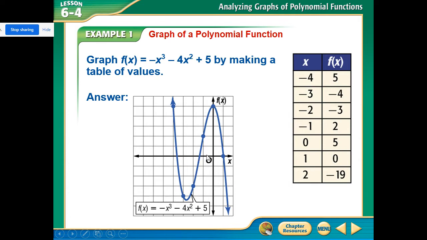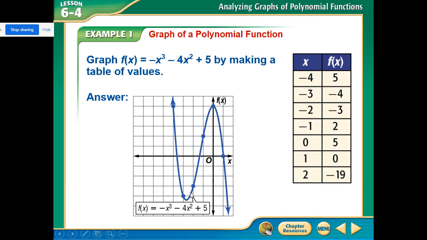And notice we have some zeros here. We have some zero, one here, and one here. Zeros, remember, are where we cross the x-axis. If we're looking at our table here, notice this number from 5 to -4. Somewhere in there will be a zero. That's what the location principle says, because it goes from a positive to a negative. Here, from a negative to a positive, there'll be a zero in this area. So there are 3 different zeros, and you can find them in those different locations. Now we can use our calculators to go ahead and do that.